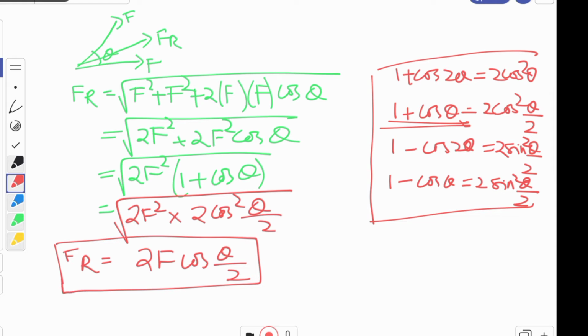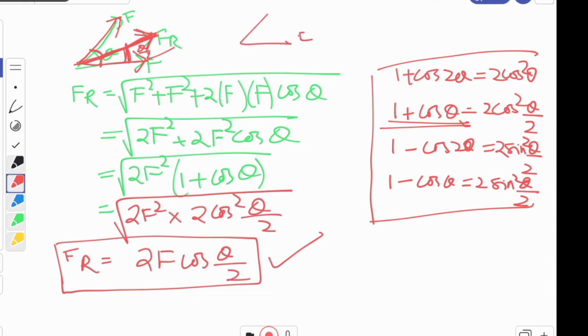Okay. And always remember, if both the vectors are same, then your resultant vector will be with this formula, and this resultant vector will make the angle that is half of the original angle. If it is theta, then it will be theta by 2. In the previous case, that means it will bisect the angle between the two vectors. बीच में से चला जाएगा ये वाला resultant vector. Is it clear? So that means in the previous case the angle was 120.